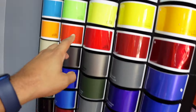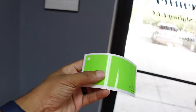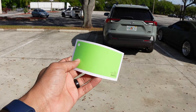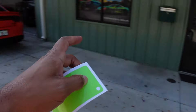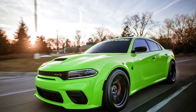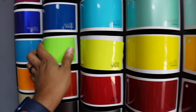Let me show you one color that was really really close to wrapping this car. We've got to take it outside to see it properly. This color in the sun is absolutely insane — I hope the camera picks it up. This was going to go on the wide body, but the only reason I didn't go with it is because Motor Tube channel actually wrapped a wide body Hellcat in this exact color, and I didn't want the same color as another YouTuber.